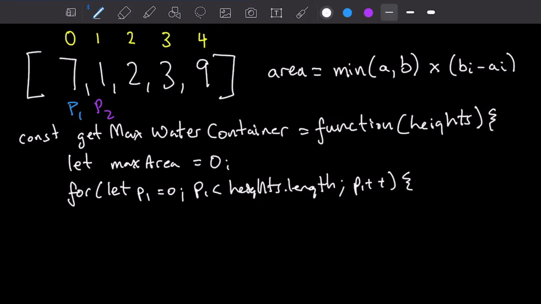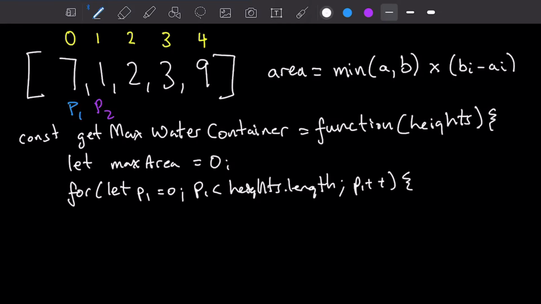Now, before we move on to our second for loop, we need to think. Do we do anything with the value at P1 that doesn't need anything at P2? Do we need to initialize anything or create any variables? We don't. Our solution is purely based on P1 and P2 together, so we don't actually need to do anything inside of our first for loop. We can just immediately step into our second for loop.